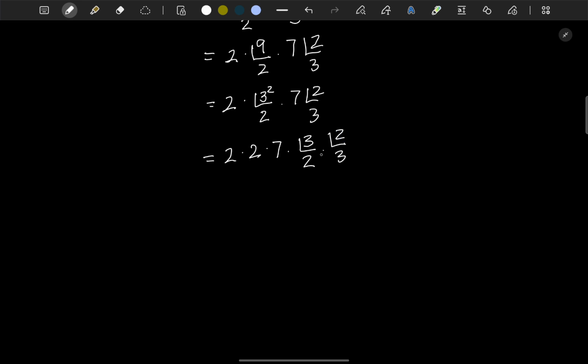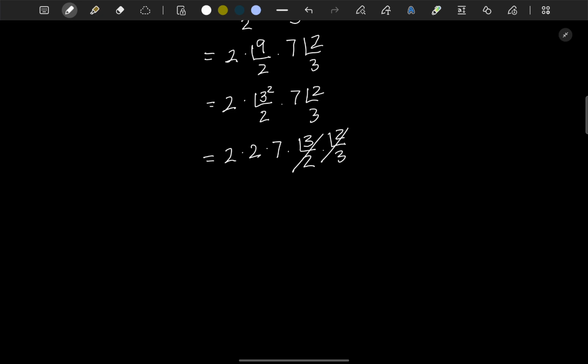Now, these are the reciprocal of each other. And when you multiply something by its reciprocal, you end up with 1. So in the products, you've got a string of products here, we can cancel out these two because 1 times the other equals 1. Therefore, in cancelling, we're left with 1.